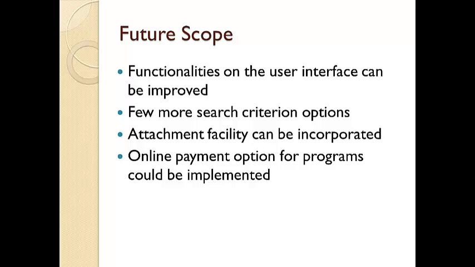Now I would like to talk about the future scope of this project. Functionalities on the user interface can be improved. A few more search criteria options can be incorporated. An attachment facility can be incorporated, wherein an applicant can upload his resume or cover letter and later they can be retrieved. An online payment option for programs could be implemented.